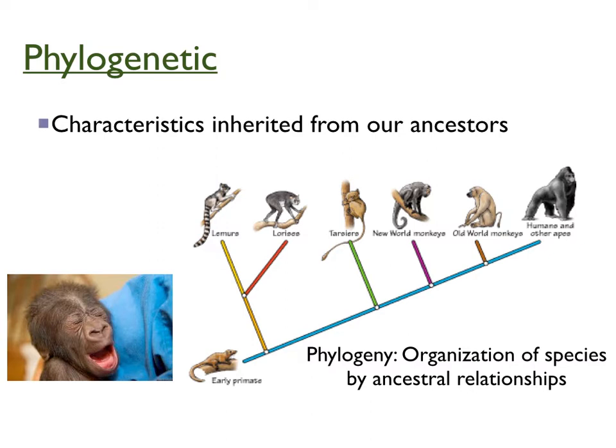So you can see here a phylogeny of the primate order. There's humans and other apes on the right. We share an ancestor with Old World monkeys. Both of us, the humans and apes and Old World monkeys, share an ancestor with New World monkeys, and back and back and back. And so you could think of Old World monkeys being our cousins, New World monkeys being our second cousins, tarsiers being our third cousins, etc., etc. So the farther back you go with an ancestor, the more distant the relationship.